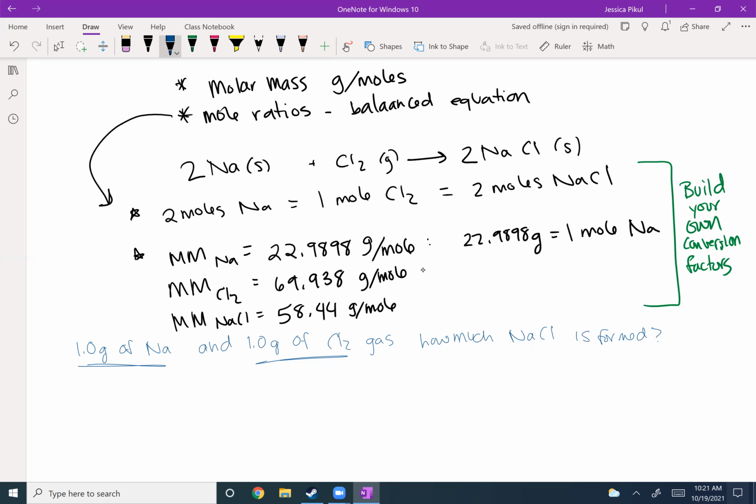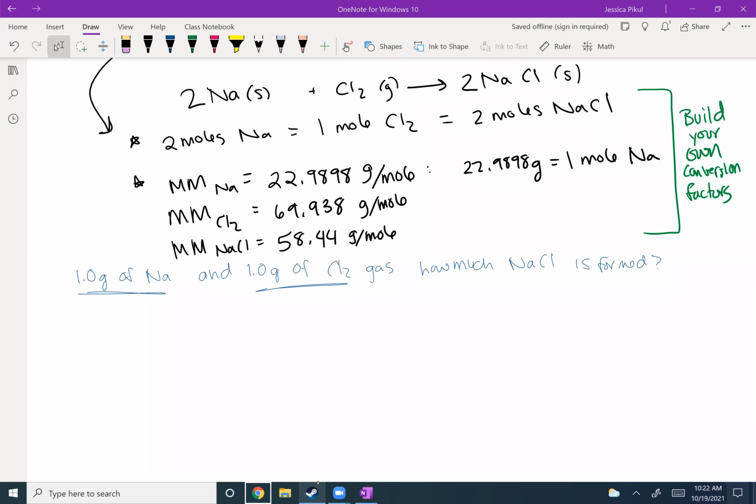But the idea is that we can't directly compare the masses of the reactants because it's not about the mass that we have, but the number of molecules or atoms, because they're going to collide to form a product. So we need to compare the numbers that we have and also take into account the ratio they're going to react in. The way I handle these usually is I'll start with 1.0 grams of my sodium. I always write out the units to help me be confident that I set it up correctly, and I usually put the chemical formula following that.